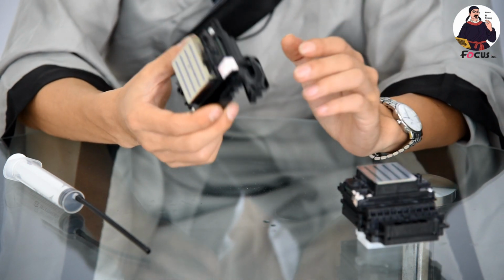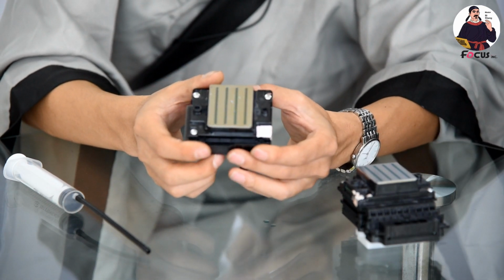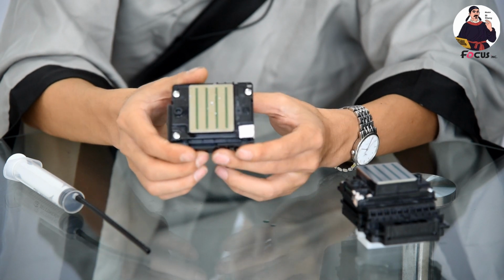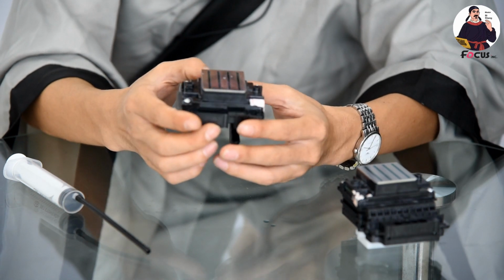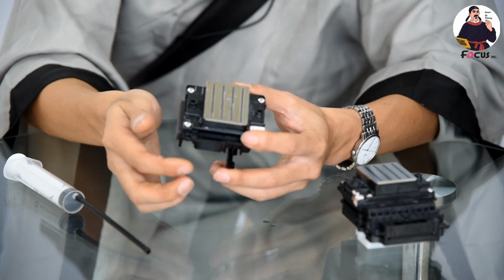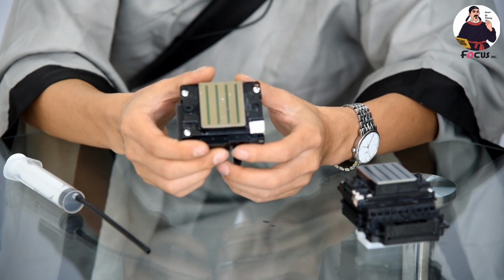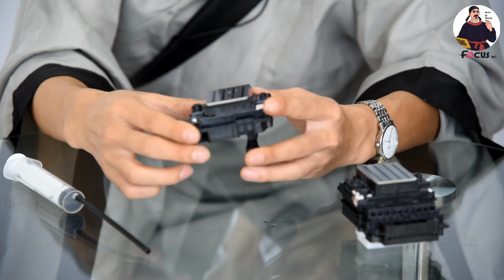So these are the 10 reasons we strongly recommend, if you buy a DTG printer to run a DTG print business. First of all, you must ask the supplier what kind of printhead they are using. And you must pay more attention to the technical features, the stock, the price, the stability, and the ink capability. Many things you need to pay attention to. Otherwise, you will take a big risk investing in your DTG print business.